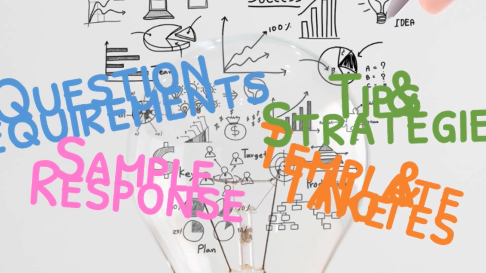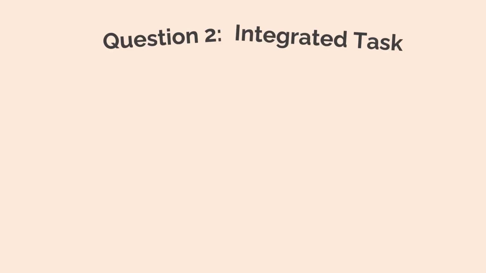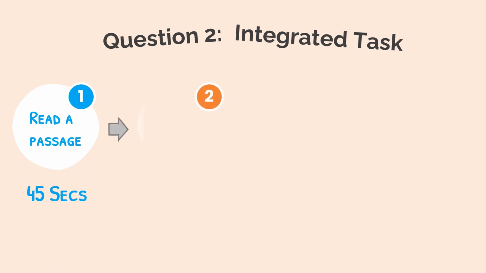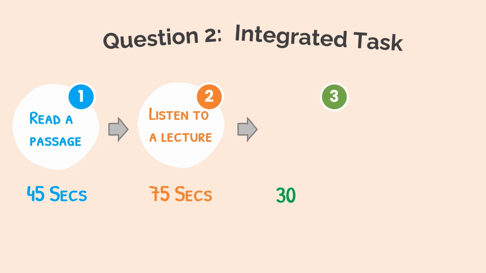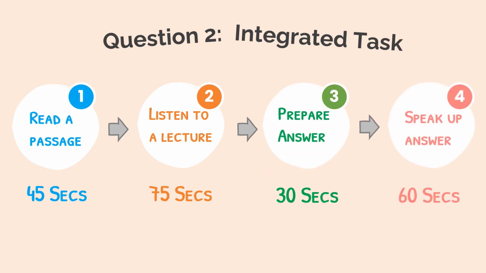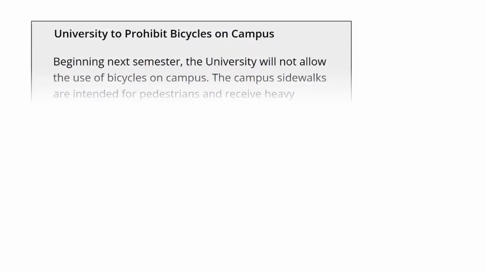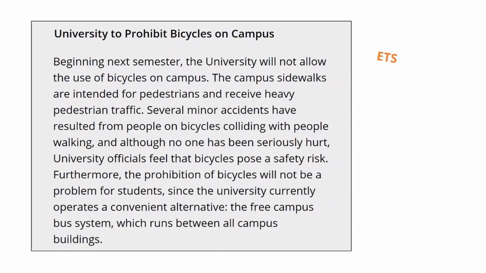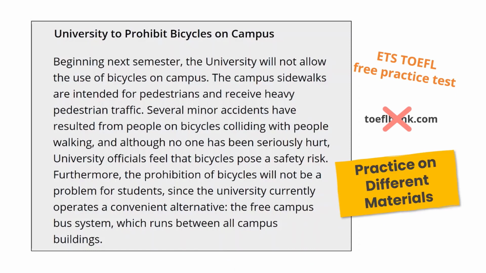Okay, let's get started. Question 2 is an integrated task since you will read a short passage for 45 seconds and listen to a passage for about 75 seconds. Then you have 30 seconds for preparation and 60 seconds to speak up your answer. Like other speaking tests, time is really tight. Here's a reading passage. It's from ETS TOEFL Free Practice Test, not TOEFL Bank this time. Remember to practice on different materials.